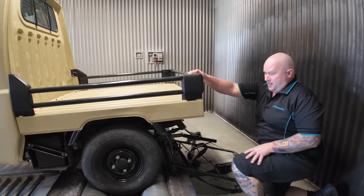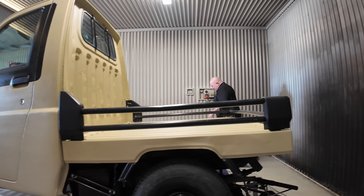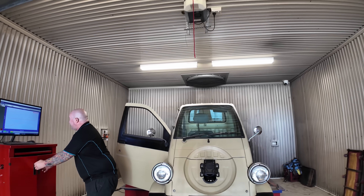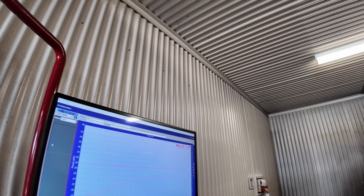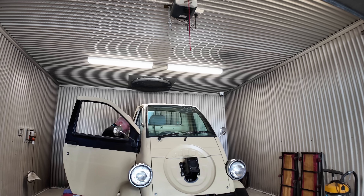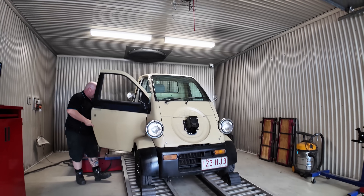We're down here again at JT Automotive. These guys specialize in big horsepower cars like I've got, so it only made sense to bring it down — someone that can handle this sort of power. As you saw last time, this is the power we made: 25.7 horsepower. Now we've got the big girl on there. We won't need straps — we've got chocks. We're going to finally see if all this heartbreak and pain we've gone through to put this supercharger on, methanol and all the rest of it, is going to make any difference at all. Me personally, I feel like it makes more power — but this is the real test.